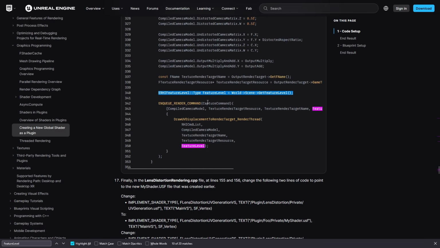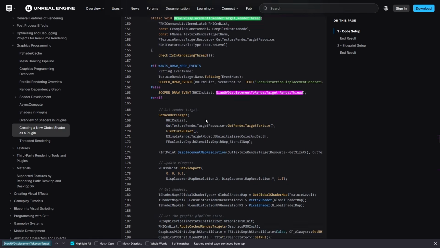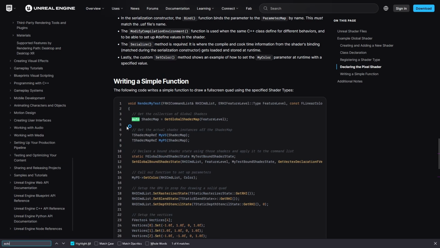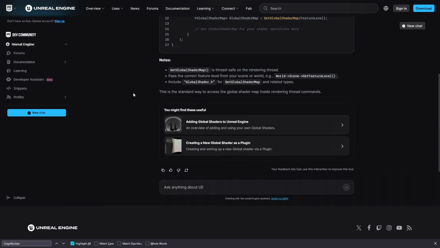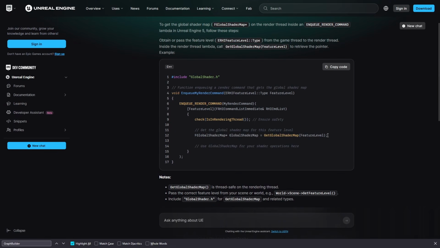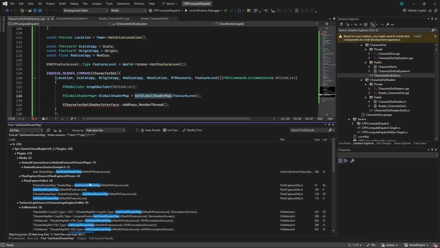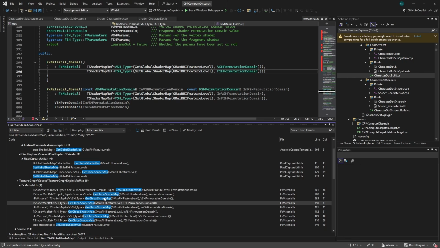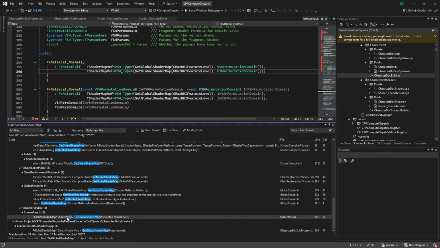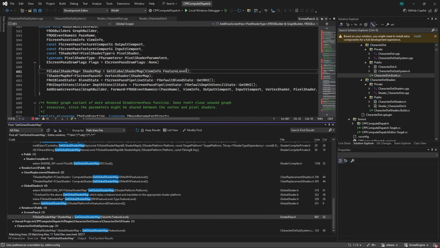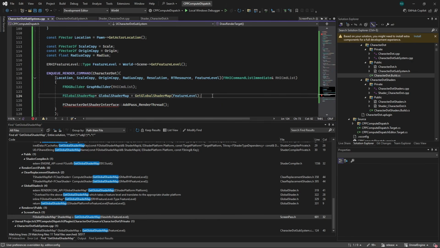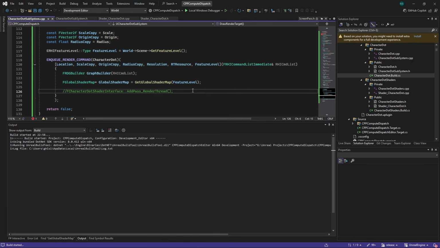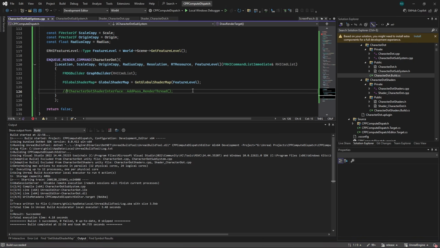Now, for the correct syntax, do we use the TShaderMap thing we see here? Do we go with auto? Or do we stick with what the UE assistant suggested? Well, let's do an engine-wide search. Or maybe just search for the function itself. We've got a pointer here, but we also have a TShaderMapRef here. Well, I see a few examples using the pointer approach, so let's try that. Let's see if it compiles without the AddPass function first. Yeah, at least it compiles.